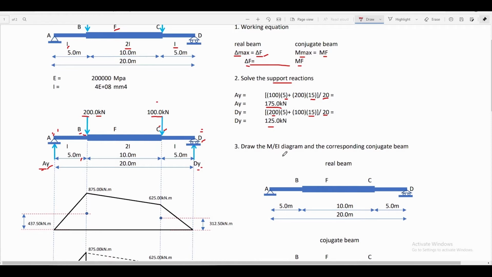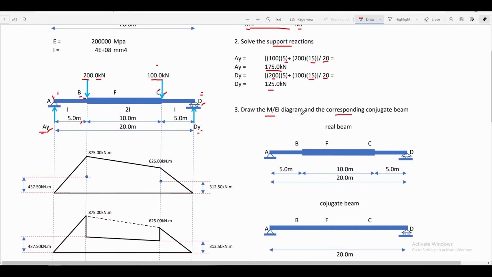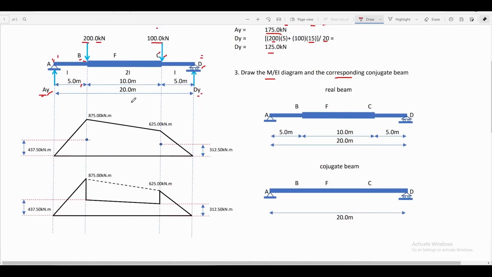We will now proceed to step number 3. We will draw the M/EI diagram and the corresponding conjugate beam. In our previous example, we made use of the moment diagram by parts, or the equivalent cantilever beam, in constructing the M/EI diagram. But at this time, since we have concentrated loads, we can simplify the calculation, since we have only a first degree curve at any segment of our bending moment diagram. It simply means that if the real beam is subjected to concentrated loads, we can make use of the conventional bending moment diagram as our M/EI diagram, which is constructed from the area of the shear diagram of the beam.